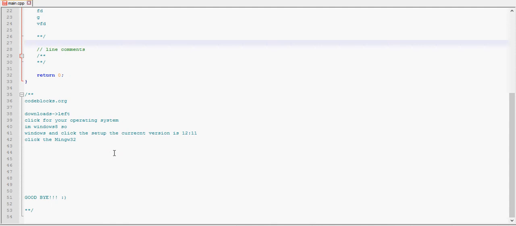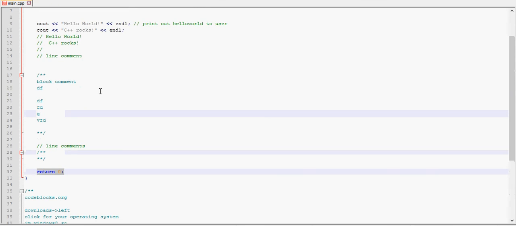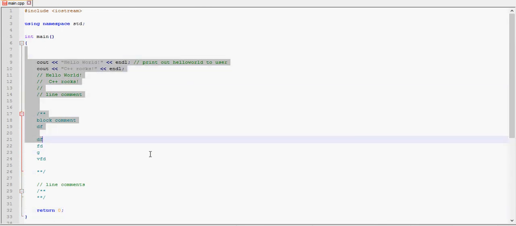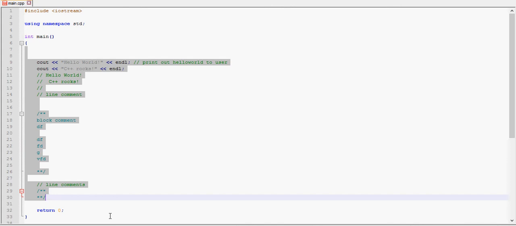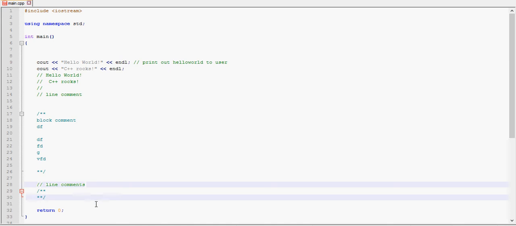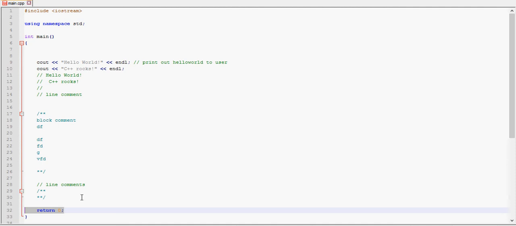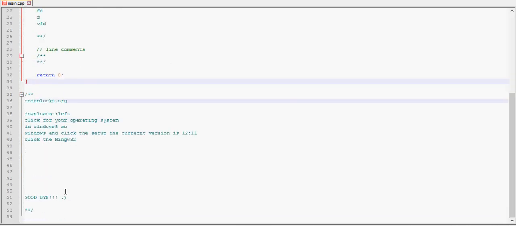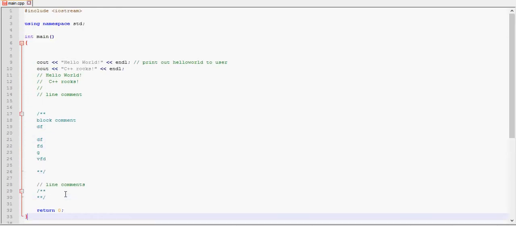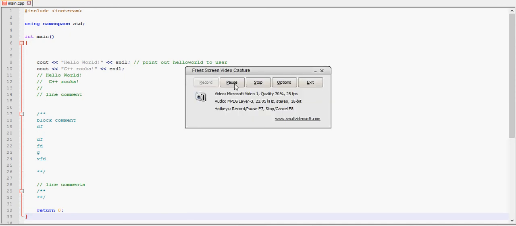Okay, now we go down to finally return 0. Return 0 says, okay, run this function, and when we're done and there's no errors, when the program's done running, we just want to return nothing. So that means we want to do nothing when we're done with this program. We just want to close out the program and we're done. So I'm done explaining this. So let's run the program.